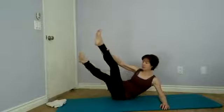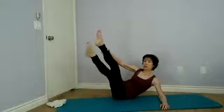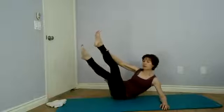Remember, bottom leg is going to go up. You can come on your forearms here if you like to. Don't collapse. Up. You're not leaning with your lower back, you're really stable, with your chest open. Exhale. Up. Keep coming. Feet together as much as you can.